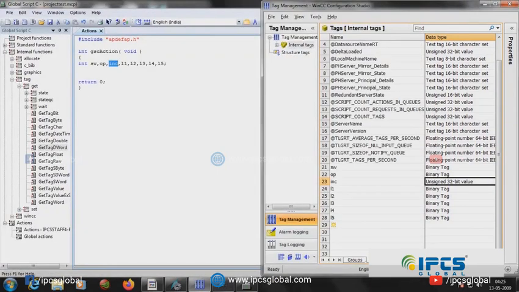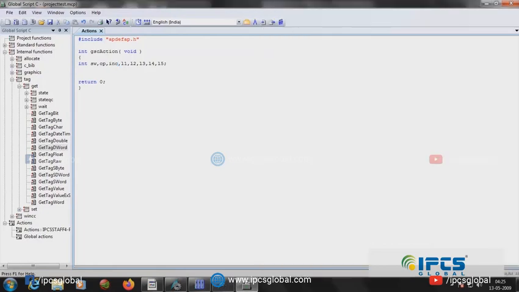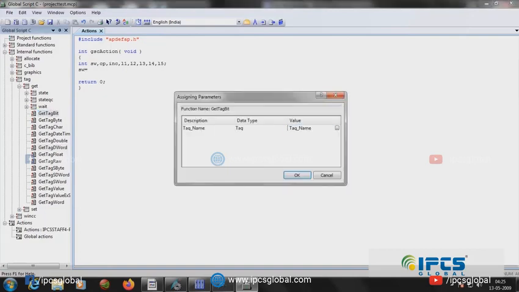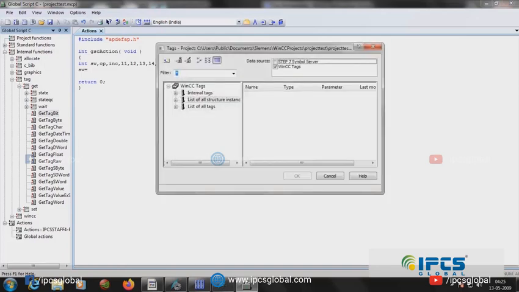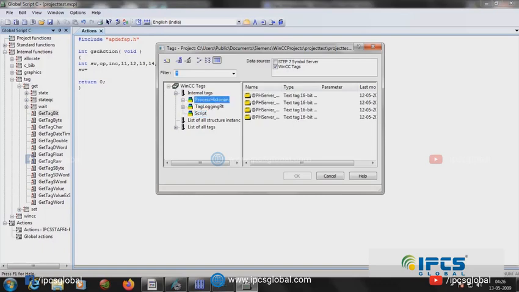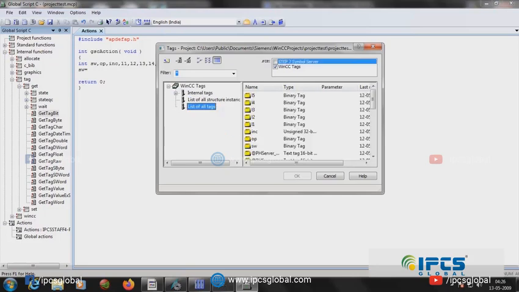I'm going to add switch: SW is equal to get tag bit from the tag management. Use get tag bit. The tag name is there in the list of all tags. Go to the list of all tags. Here all the tags are there.